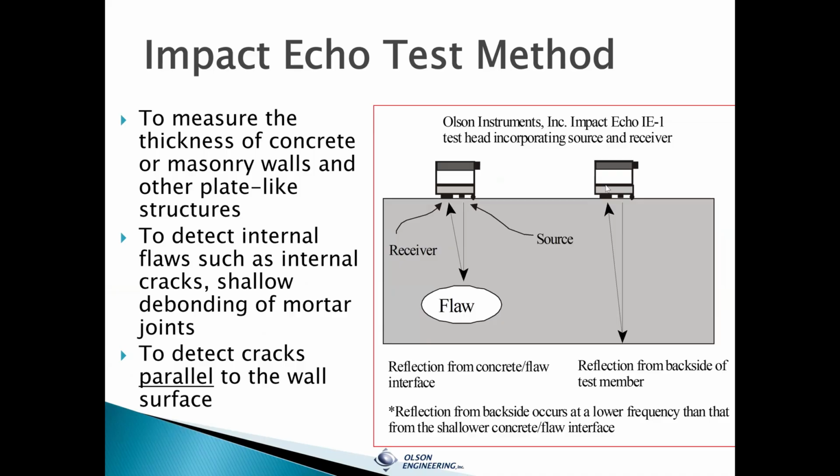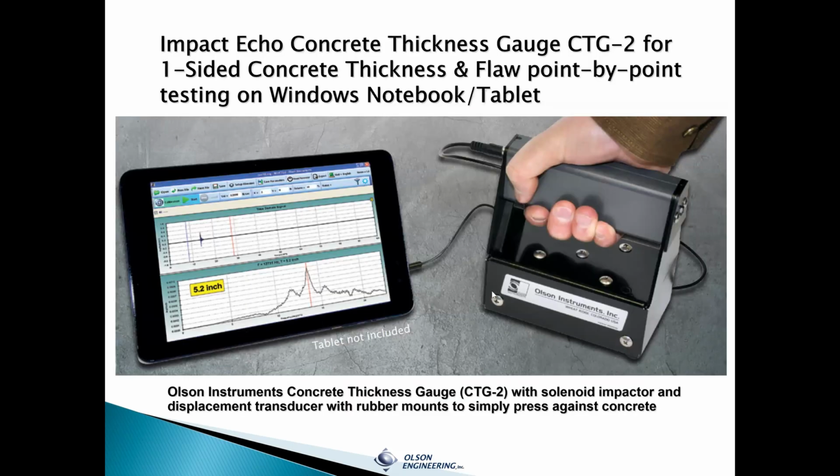So the impact echo test is shown here. That small gauge, and we were using a hammer many times because it was thicker. We have a solenoid built into that with a displacement transducer that'll work out to a foot to 1.5 feet. The walls were approximately 2 feet thick, so we were often tapping with that small ball peen hammer. There's a close-up of the latest gauge we make as Olson Instruments, our subsidiary company. It runs into a Windows tablet or notebook, is battery powered, and has the solenoid impactor in it. You can take the data with this simpler, lower cost gauge. We also run it off some of our more sophisticated recording instruments, but you can do it with your tablet or notebook.